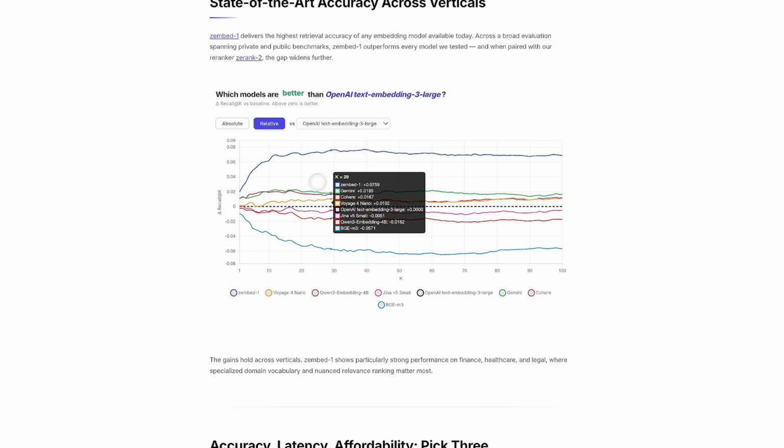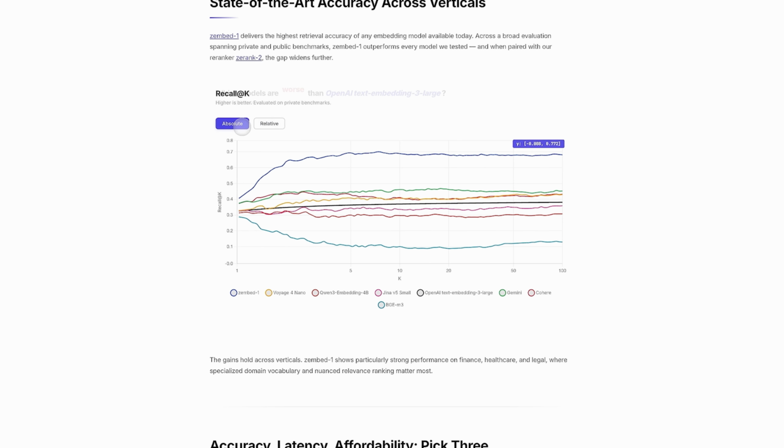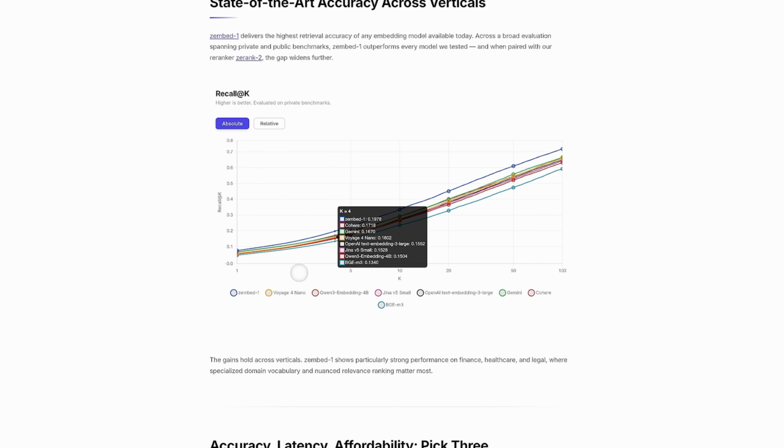This graph basically allows you to look either at the absolute recall at K for different embedding models. Here we have Voyage 4 Nano, which is fully open source. We've had to have a different evaluation strategy because of the terms of use of Voyage 4 on AWS.